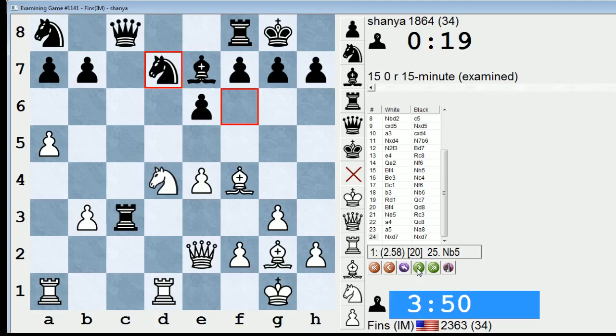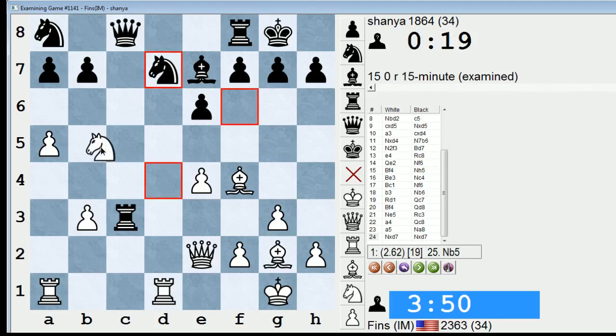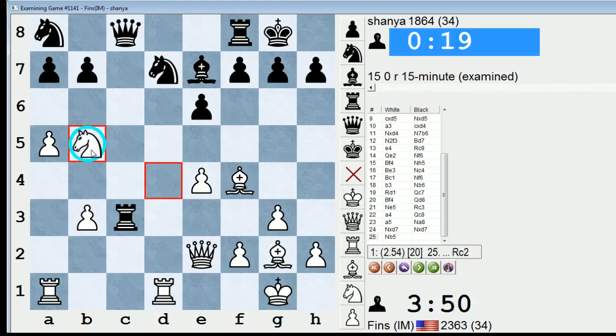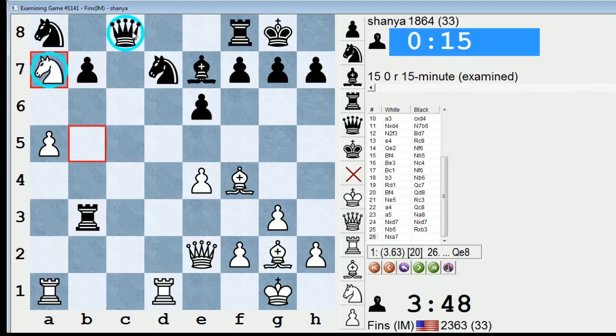And I took on d7, and here I played bishop h3. The computer likes knight b5. Yeah, that was one of my ideas as well. And if knight takes a7, okay, attacking the queen. And notice that the queen cannot go to b8 because of the bishop.